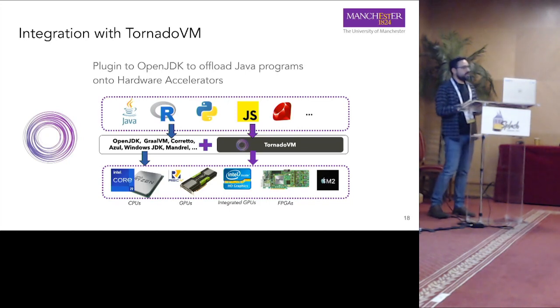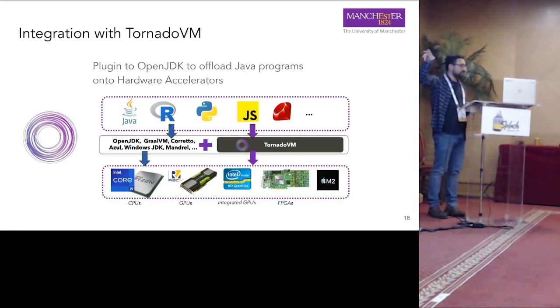Right, so TornadoVM, even though it has a VM in it, is not a VM by itself, okay? So it needs an existing JDK. In fact, the reason I call it VM is because it's a nested VM. You have your Java application, and TornadoVM is a kind of in between. We call it VM because Tornado manages memory, manages compilation, manages execution for you, etc. But it doesn't run on its own. It runs with OpenJDK-based distributions. We can also run with GraalVM, Corretto, etc.